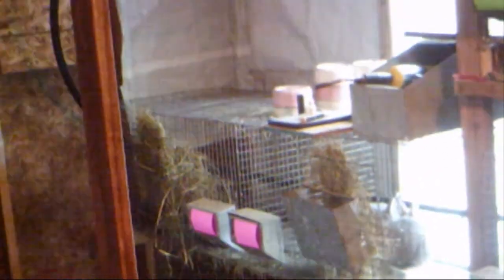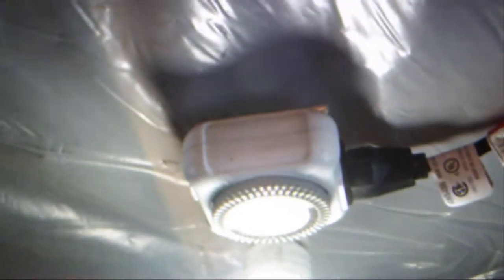Okay, here's the rabbit coop. Just outlets in the ceiling. Let's get the timer for the heat cord that goes through the pipe. There's the 5-gallon reservoir. All that is on the bottom is a bulkhead fitting I got for about $6.